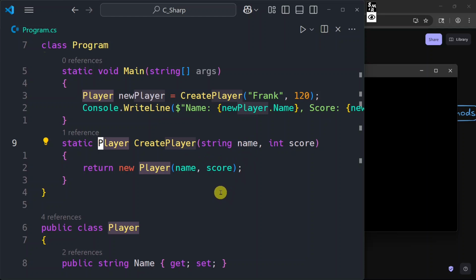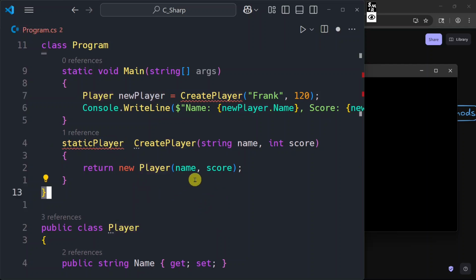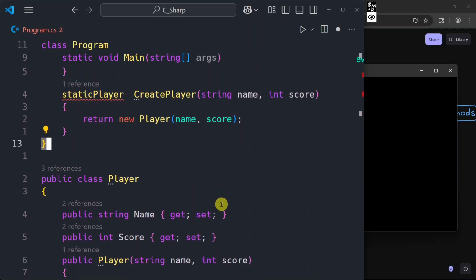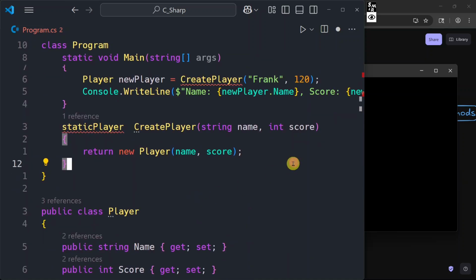Now we've talked about returning integers, strings, and even class types, like we've seen here. But now this is important. If you're not returning anything whatsoever, then use void.